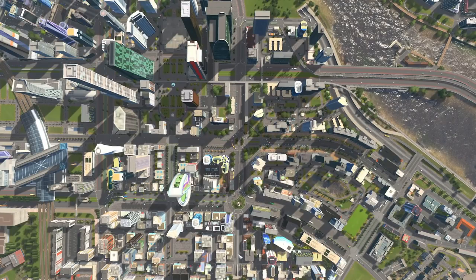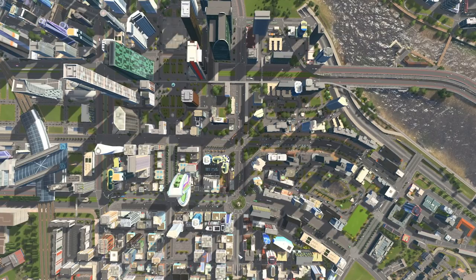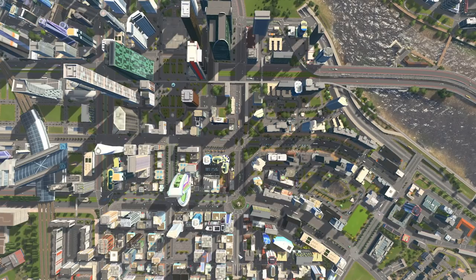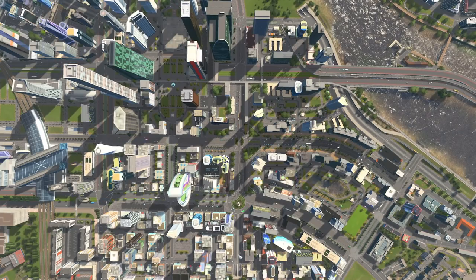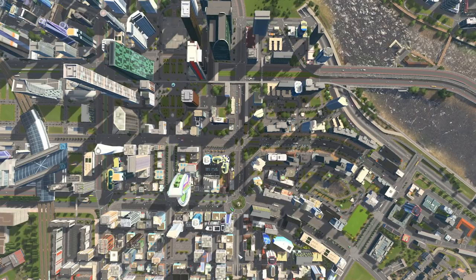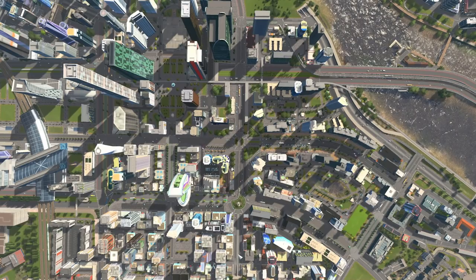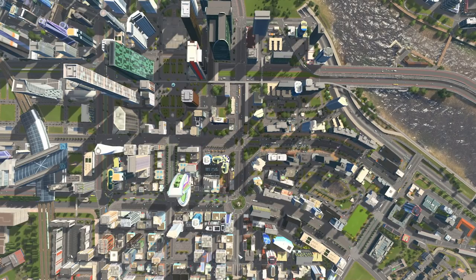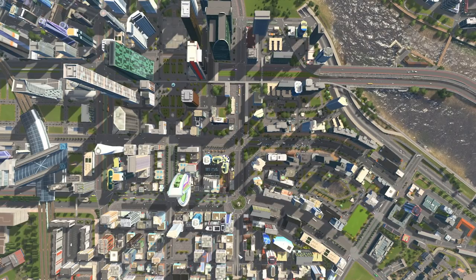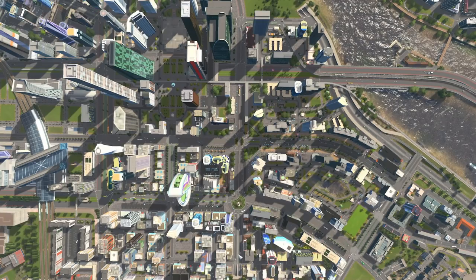Oh my god, you guys. Just looking at it like this. Now, I haven't adjusted all of the roundabout stuff yet, so you can see there's a little bit of a build-up. Looking at it like this, wow. This looks like a proper dense city now. So obviously, we still have the larger main roads, but I'm hoping that any mass traffic that would have originally gone through these areas that I just built, maybe they'll now be more funneled onto the larger main roads, you know what I mean? So we'll see.